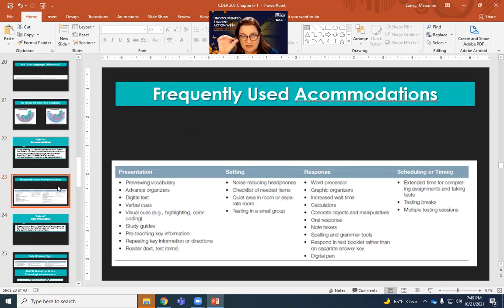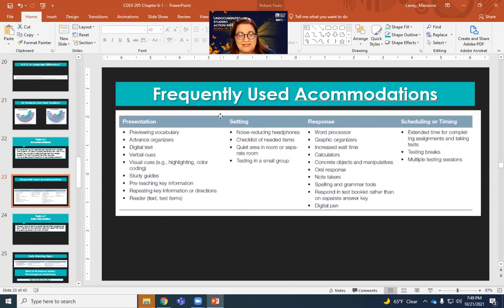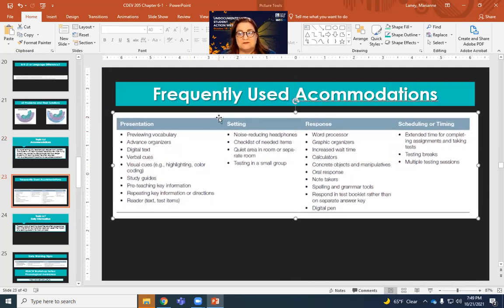Okay, so we did talk a little bit about accommodations. My two cents here is, you don't know what works until you try it. And certain days, certain things will work, and certain days things won't work. You know what I'm saying? I have to tell you right now, certain topics of mine, I'm not great at macro and micro economics. Everybody has their least favorite subject, but it doesn't mean I didn't try, right? And I think I still got a B or an A or whatever.